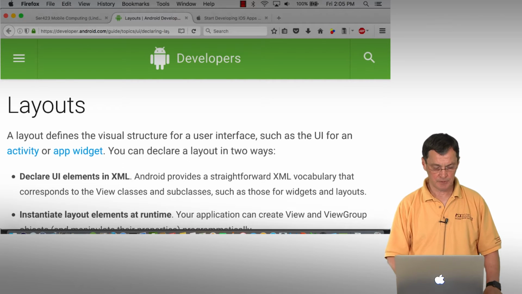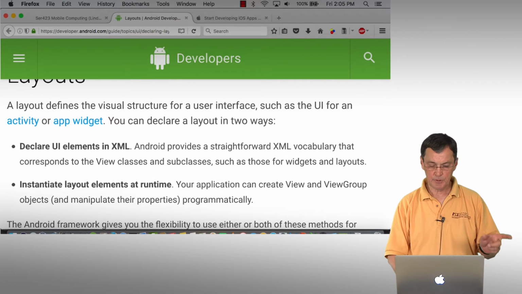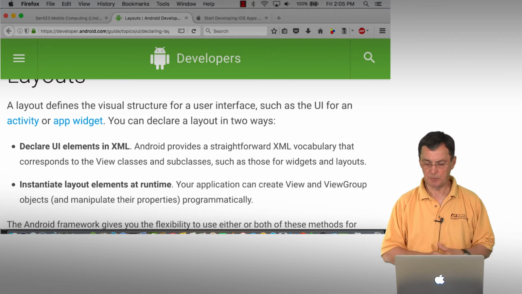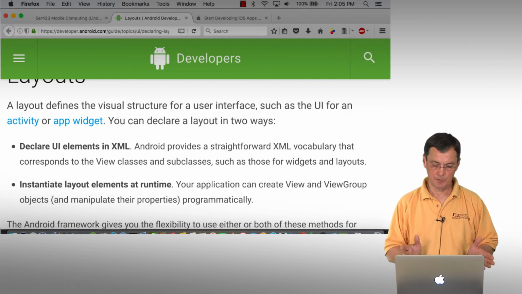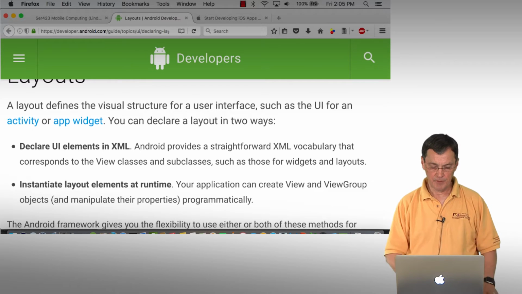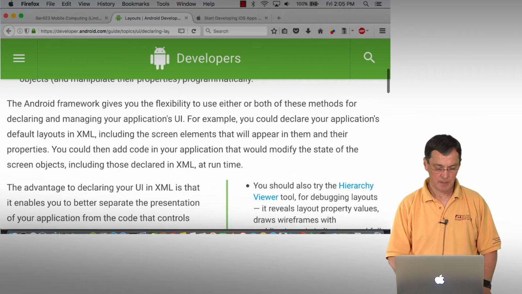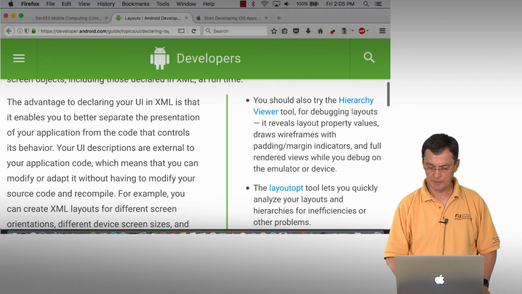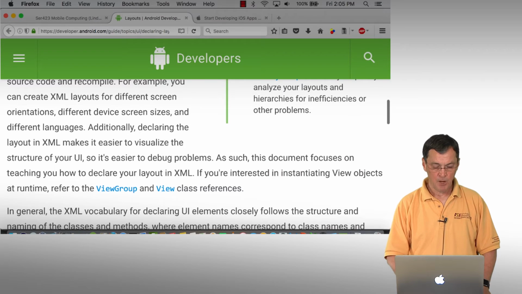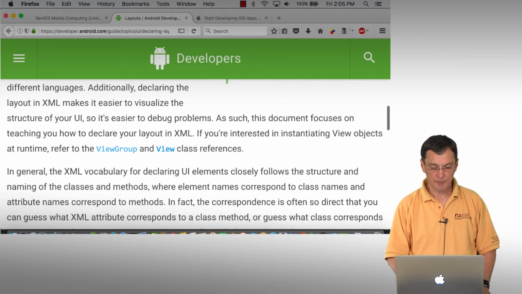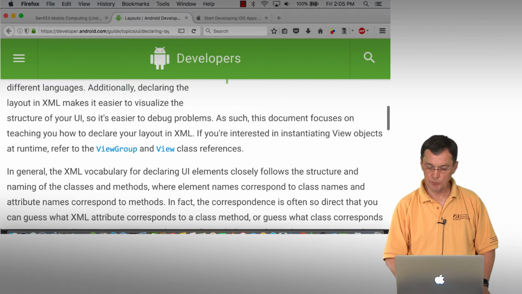There's also a grid box. There's several different layouts. We're going to focus in the class primarily on two of them, not because they're the best or most commonly used, but just because they're good exemplars of the other layouts. The other layouts are also very useful, but we can't do everything. And there's no need to do everything. Once you figure out how to do one of them, then it's fairly straightforward to figure out how to do the other ones. So here they point out the difference between a view group and a view.